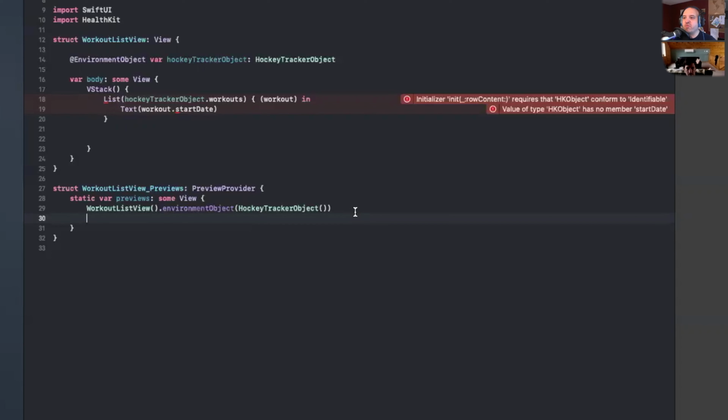So when you run a preview, it's just running this preview provider. It's not running the rest of your app code. Does that make sense? Right. You're not passing the environment object twice. The preview doesn't run the whole app. It just runs the preview. So that's why you have to pass in the environment object for the preview here.